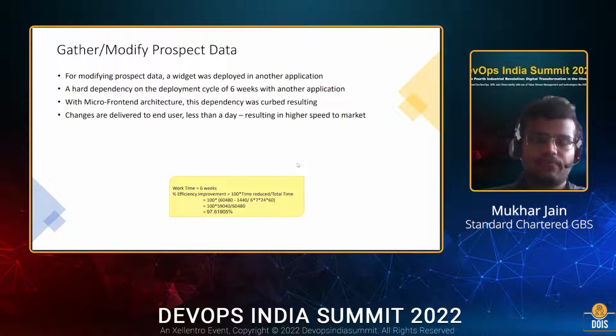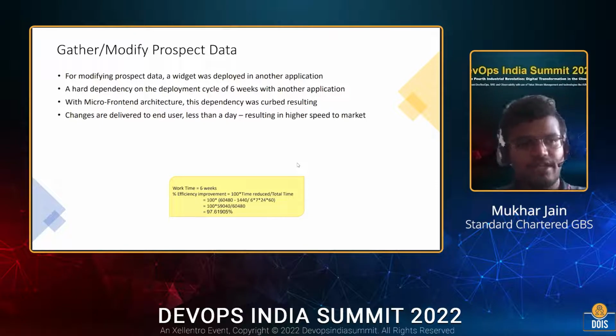The next is the runtime integration. Runtime consists of three compositions: server-side composition, edge-side composition, and client-side composition. Server-side, as the name suggests, means all the functionality will reside in the backend, and the backend decides which micro frontend to load. Edge-side is similar, just that instead of a backend, our CDN will decide which micro frontend to load. And the last one is the client-side composition.